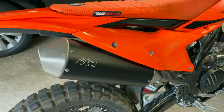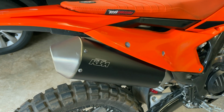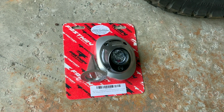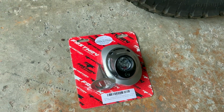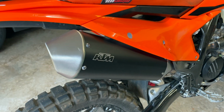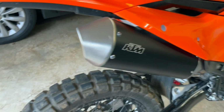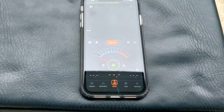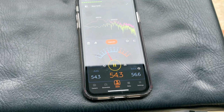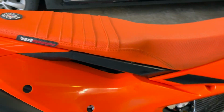Okay, I'm going to do a decibel check with the stock KTM end cap, and then I'll do the same with the FASTWAY Pro Moto billet end cap as well, just to do a check on sound difference, and not only what it sounds like to me, but even objectively. So using the Decibel X tester, I'm going to go ahead and start recording. I will turn on the bike.